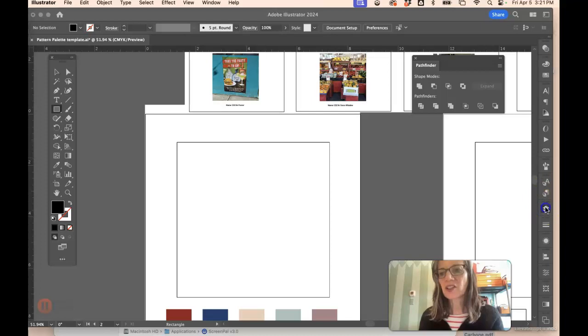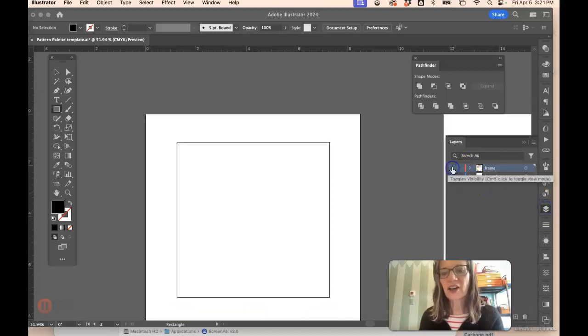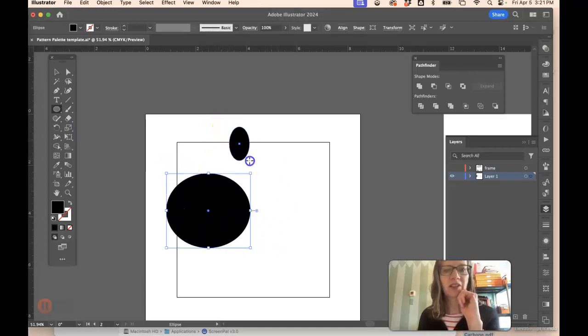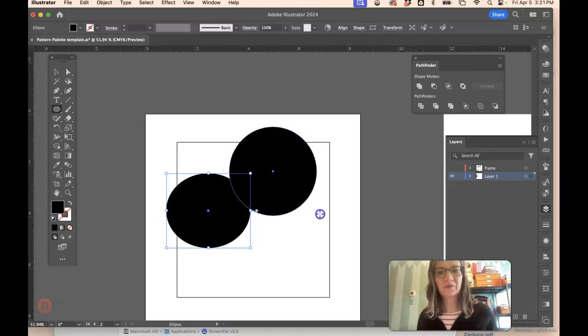I'm going to hide this red layer, and you see this box that I have here. Notice there's a funny thing that says I can't work on here. I'm going to click on this red layer, and then I am going to take a shape. So I'm going to take this circle and drag that over there. I'm going to drag another circle. If I hold the Shift key, I get a perfect circle.